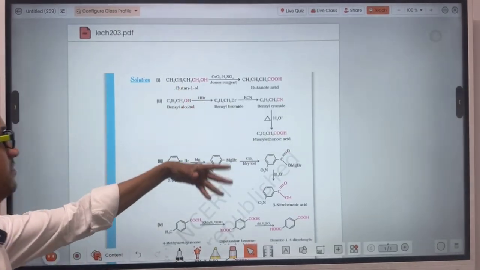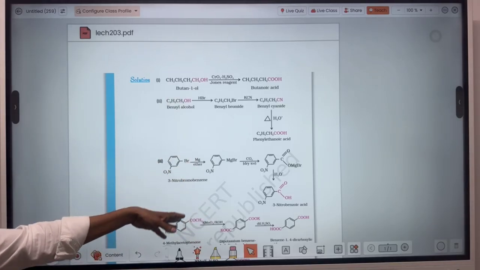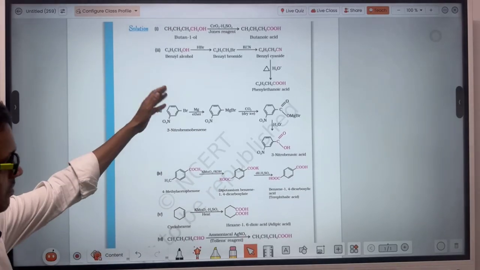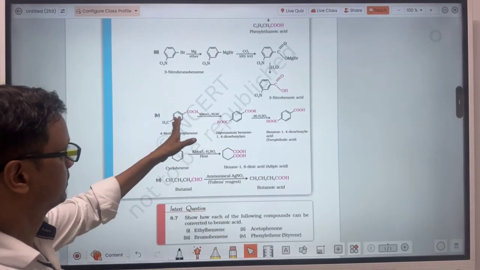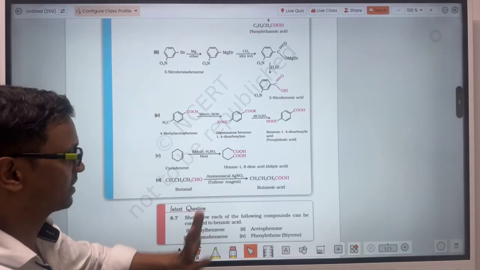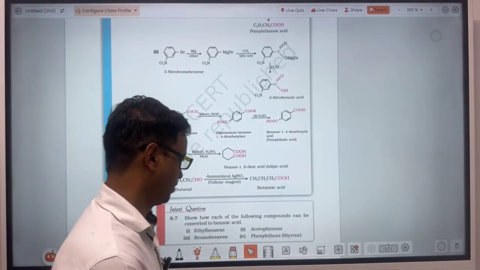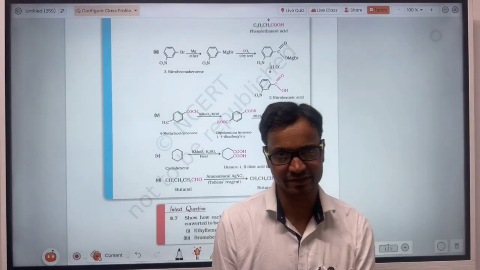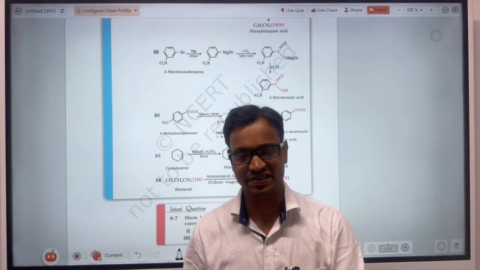Its solution has been given. Jones reagent is what is given here. So those who have not studied it might wish to do so. In these compounds, in a number of places, the method of preparation will be different from the method of preparation about which I have to solve. So depending on which method you apply, on that basis you can solve it.